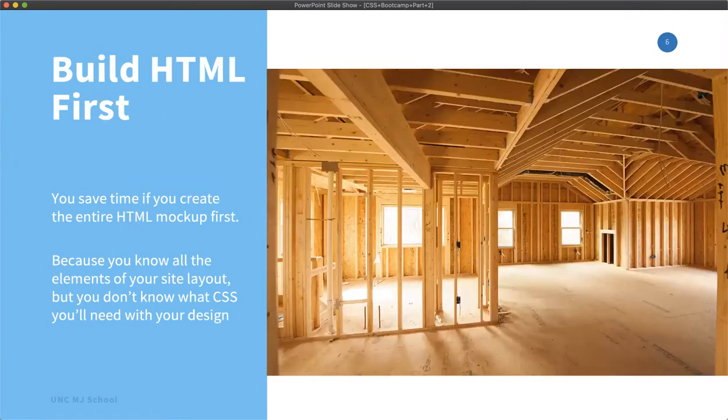One way to be fast is to build the HTML structure first. You're going to start with the frame of your page, so go in and put in your headers and your footers and your content, and then the sub pieces of that. If you can do about 85% of your HTML in a structured way, doing that HTML first will make it much more efficient instead of having to go back and forth between documents. If you get about 85% of your HTML done first and then do the CSS, that's really going to be the most efficient way to work.